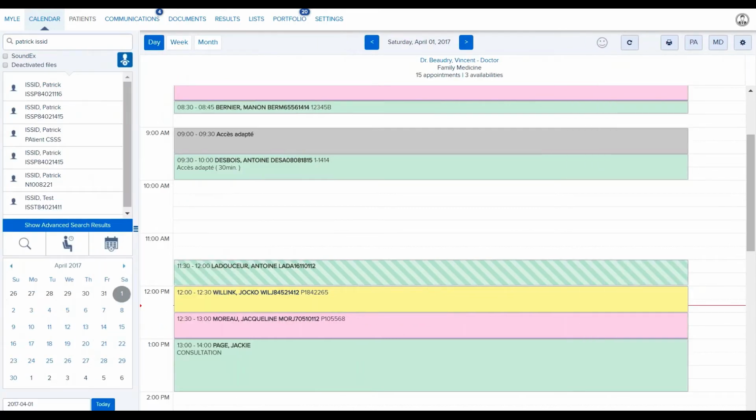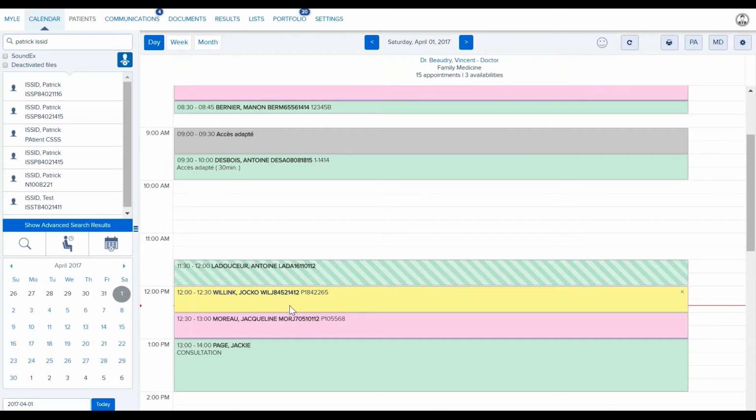So that's again something that a lot of our clients were asking. Now, let's move on and talk a bit about the appointment details. As I told you earlier, the color codes have not changed. Patients that are in yellow are still patients that are in consultation, whereas patients that are in blue are your patients that are in the waiting room.